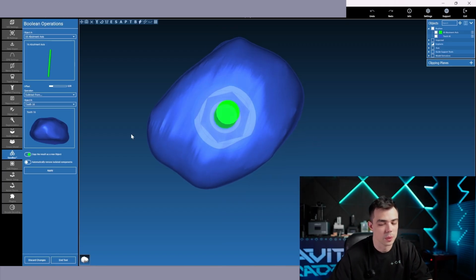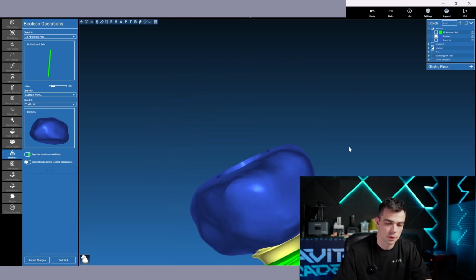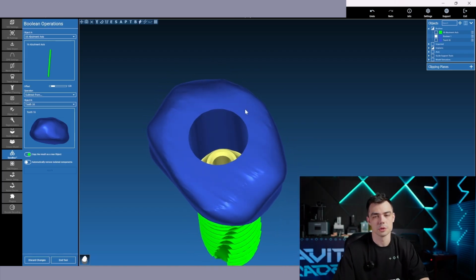That's why we are going to make an offset of something like 1.3, 1.4 millimeters. So let's make it 1.3, 1.4. We'll press apply, and that's it. So we have received our individual gum former.